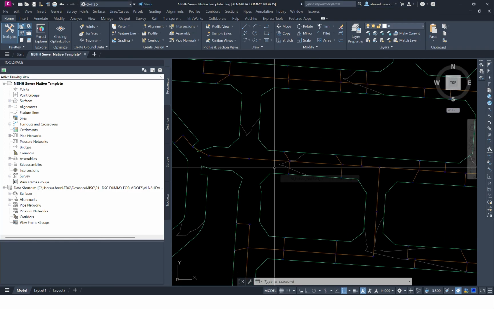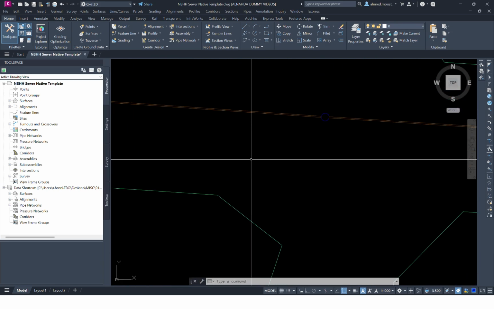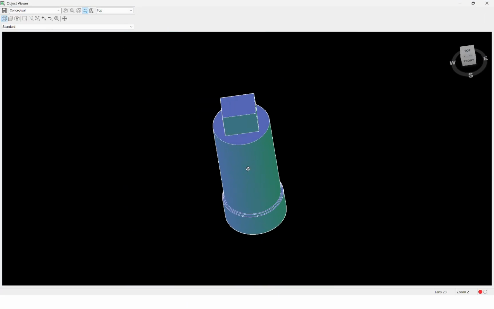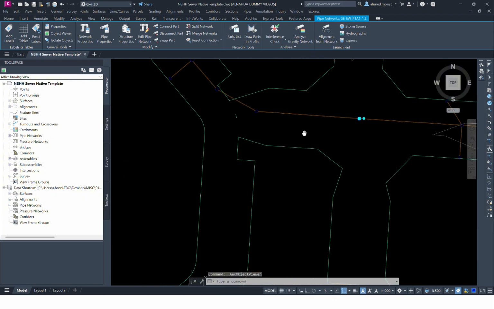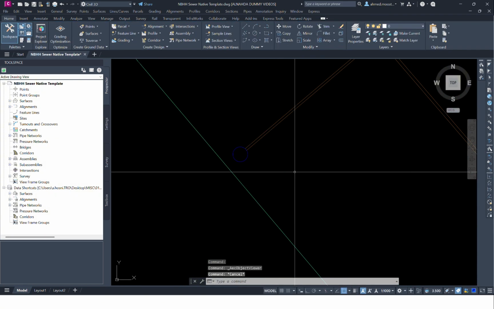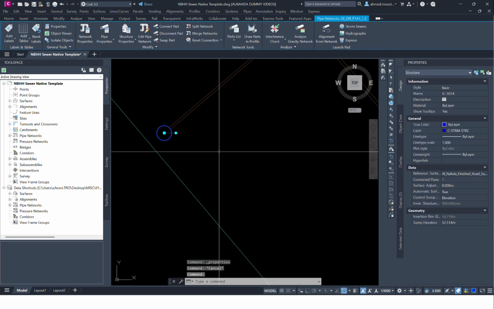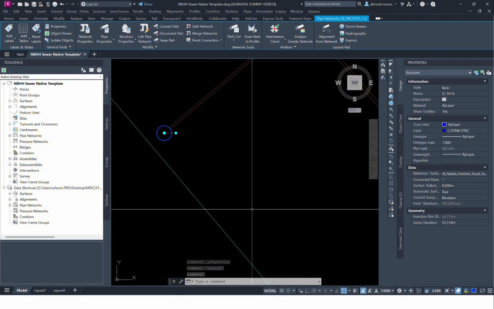Okay, so in our case, these models, these structures, are the designer's structures. They are very generic and have a very low level of detail. I can give you an example. As you see here, this one has an insertion rim elevation of 54.